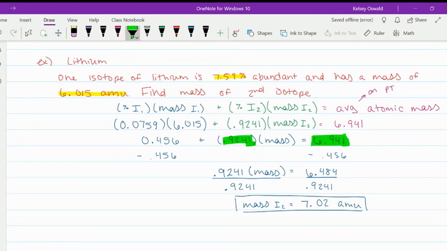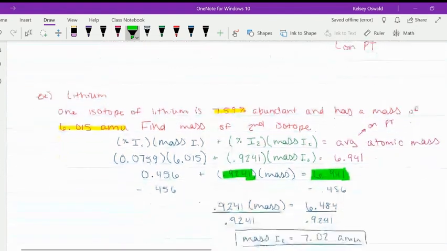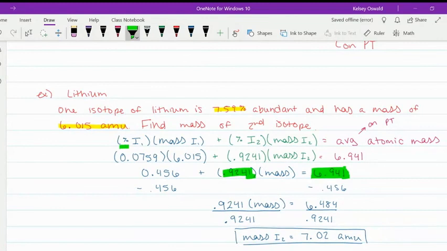Okay. So the key thing to keep in mind here is just make sure you use that equation we discussed earlier, where we take the percent of each isotope times the mass, and then add it together for each isotope to equal our average. Whichever isotope is more abundant will contribute more heavily to the average atomic mass. And then it's always good to keep in mind that the average atomic mass can be found on the periodic table, and our percents always have to add up to 100.